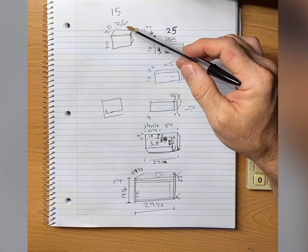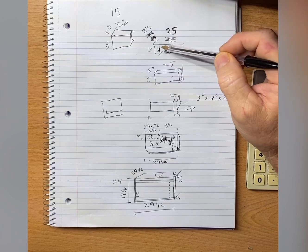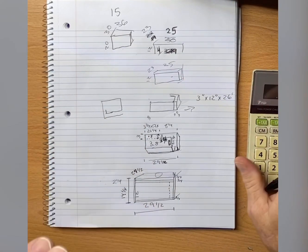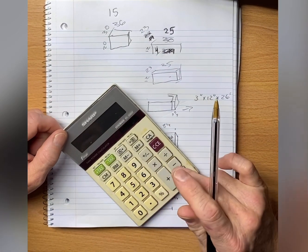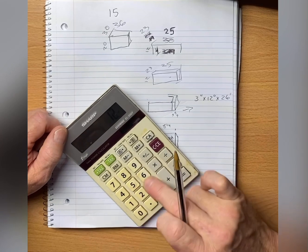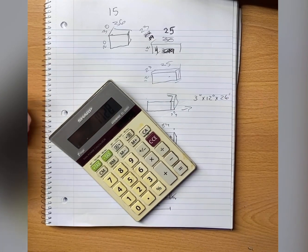So we've already established that we don't need all the available space that we've got. We only need 25 wide by 23 deep, and it's going to be a little greater than that. But that's the airspace that we're dealing with here. And I want to show you real quick how to come up with the cubes for that. So 1728: if you do 12 times 12 times 12, you get 1728. So that's where it comes from, 12, 12, 12.